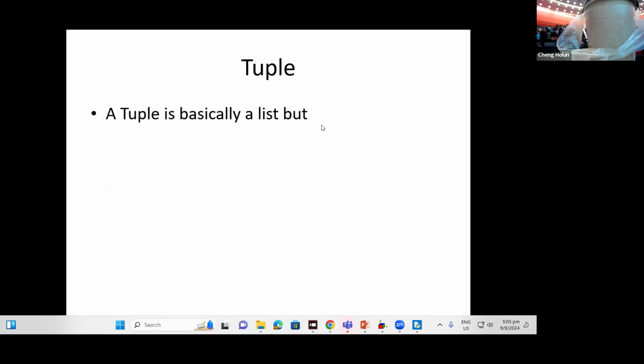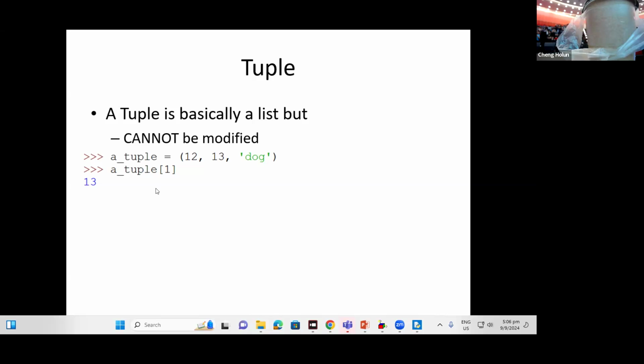A tuple is basically like a list, very much like a list. Okay, how do I define a tuple? A tuple is only different in that a tuple cannot be modified. For example, I can have this tuple. Do you see what is the difference between the tuple and a list? I didn't say it's a tuple, but why is it a tuple? The list uses the square brackets, right? What does the tuple use? It uses the round parentheses, okay? And this is the difference.